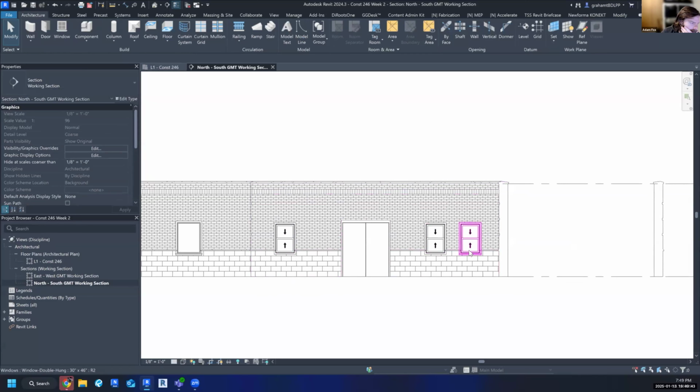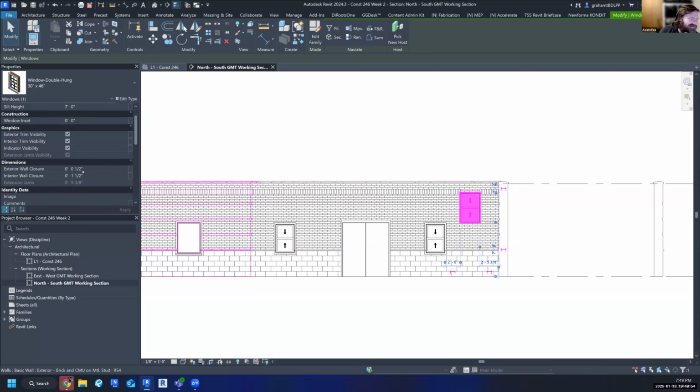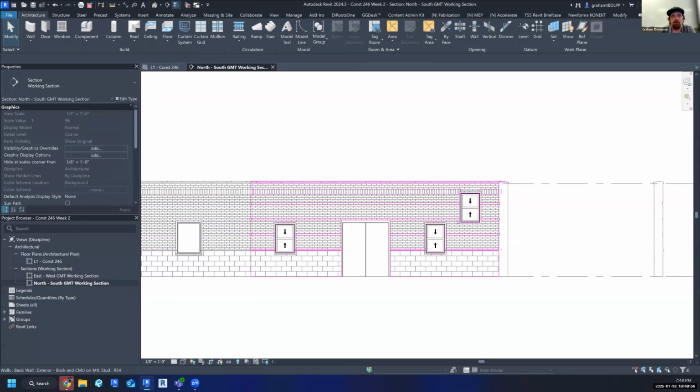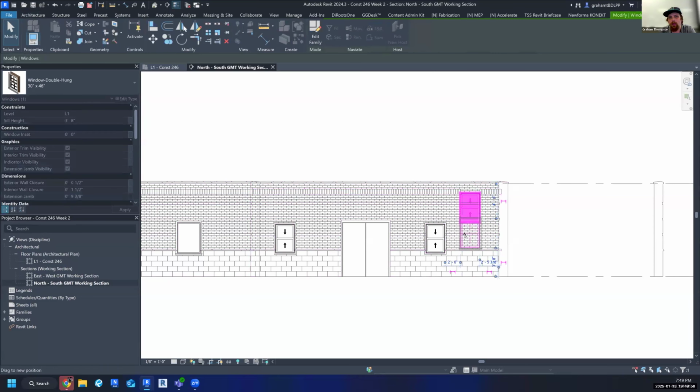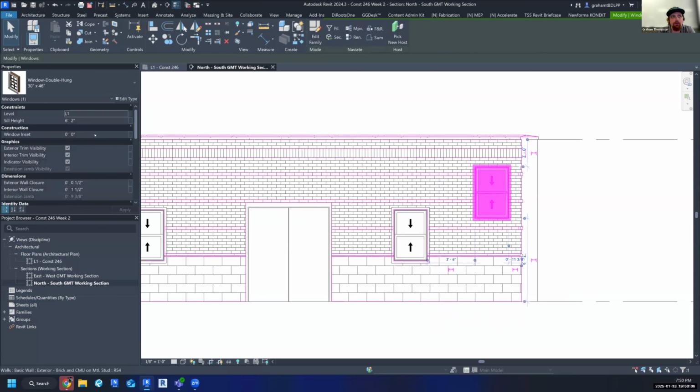You could click and drag. You can click it and drag it. Okay. That's simple. There's one. Is that a great method? No, not really. Well, it's hard for me clicking and dragging. It's hard for me to tell what my elevation is going to be, right? I can fudge it around.